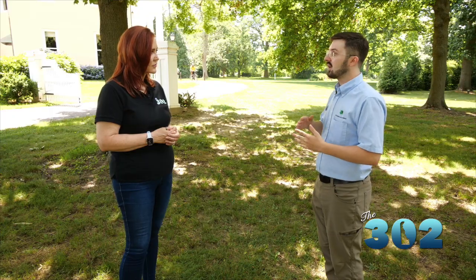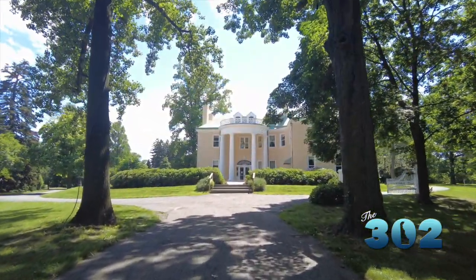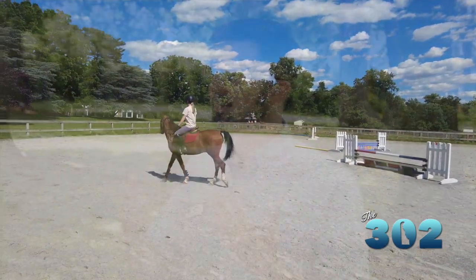We have our full moon hikes as well — those are our nighttime programs where people can come and see the park after hours, walk around, hear all the nighttime residents, and of course see the beautiful moon. We also have historical programs where we can tour Bellevue Hall, tour Caulfield House, or just do a grounds tour to see where all the horse-related buildings are and how the layout of the park helped William DuPont Jr., and how we use it today.